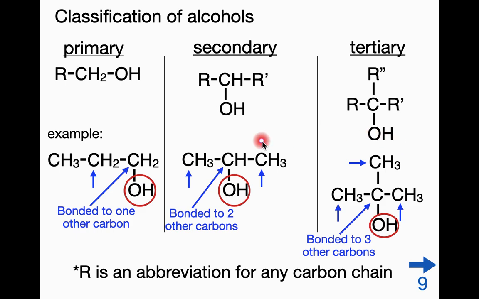So be able to determine whether an alcohol is primary, secondary, or tertiary simply by looking at the carbon that has the hydroxyl group and counting how many carbons it is bonded to. A lot of times students get kind of messed up here thinking that it's primary because it's off of the first carbon or it's off of the second carbon, but no, it has to do with the number of carbons that the carbon that has the hydroxyl group is bonded to. I don't think I said that very succinctly, but I think you get the gist.